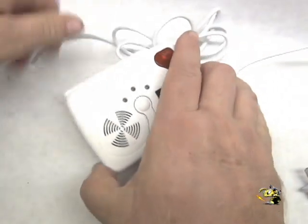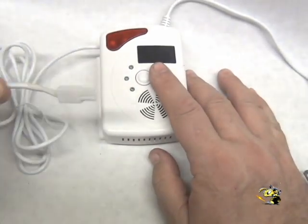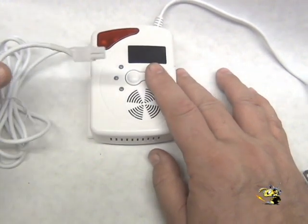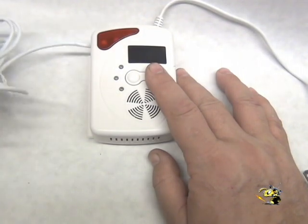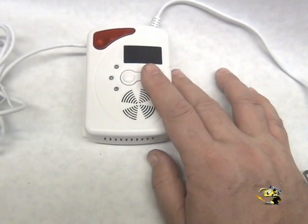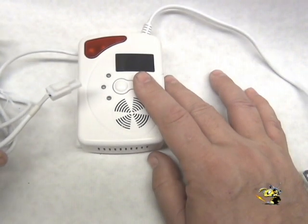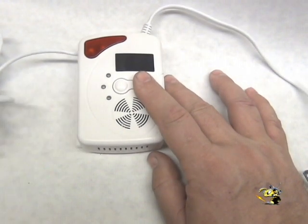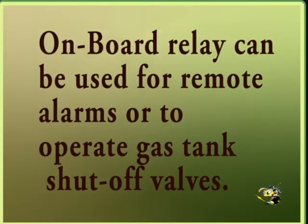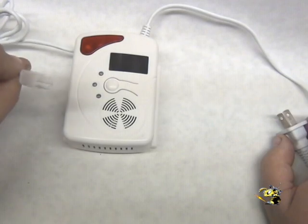The cord coming off here is for opening and closing valves, turning on and off alarms. It's basically a 10 amp remote circuit. If you have an alarm, you can actually go and turn off the gas valve to the main gas tank in the area. You can run an external alarm or run it to a burglar alarm. It gives a lot of versatility having this 10 amp normally open relay.